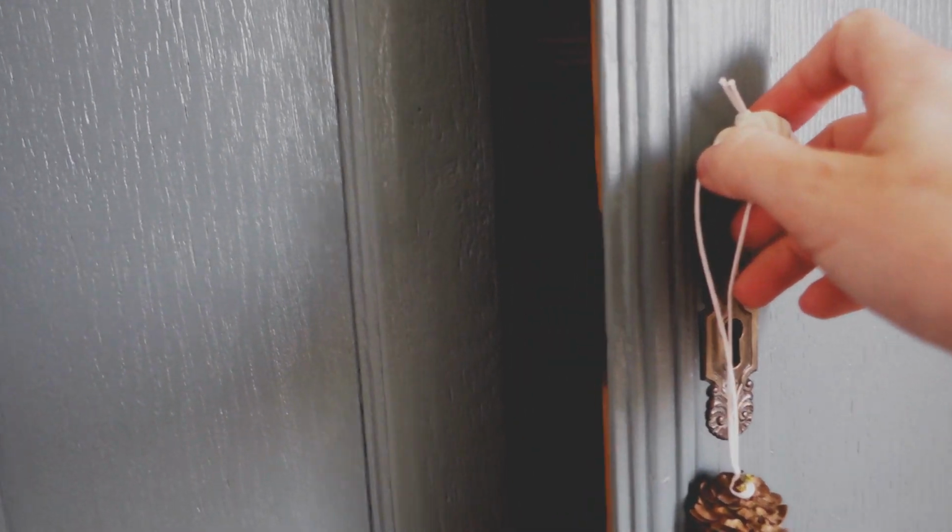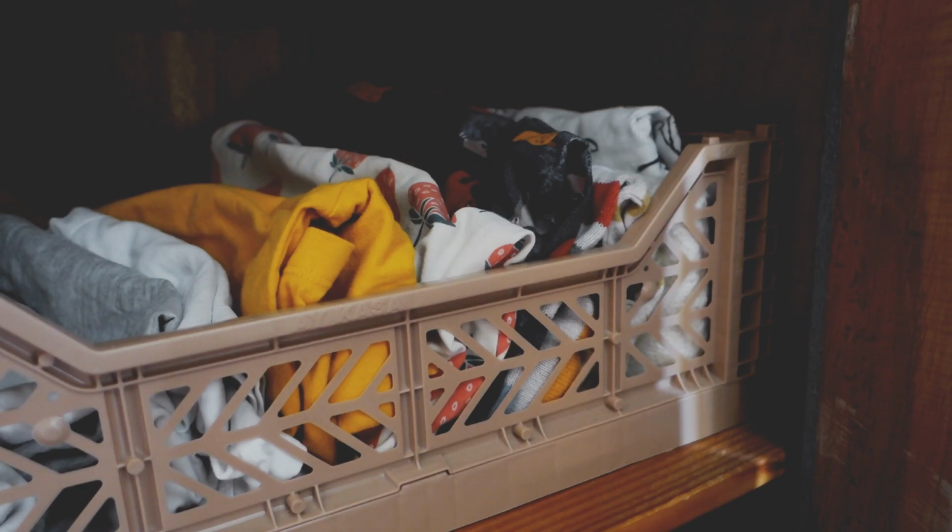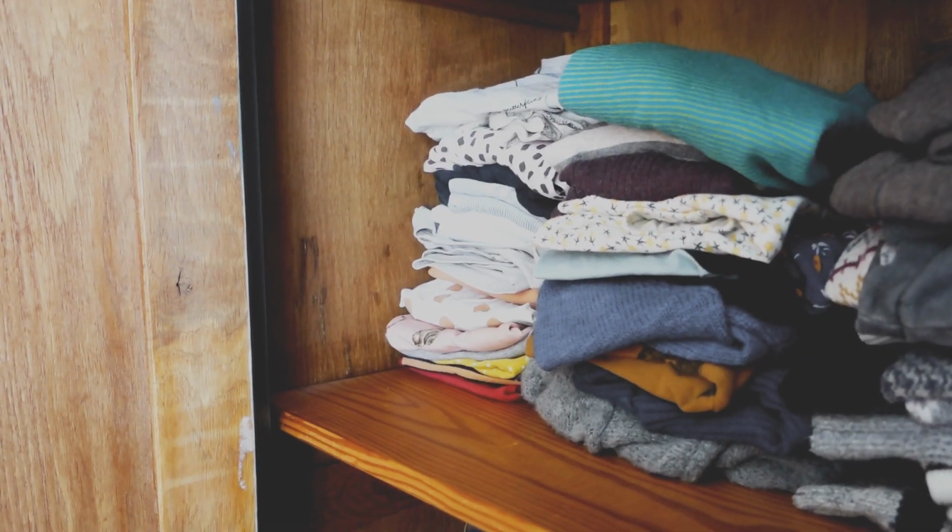But what's hard for me right now is letting go of kids' clothes. As in, I had these cute little rompers or onesies. Don't know what you call them in your country, but let's just stick with onesies. So these were really adorable, and I don't know, it represents something to me, as in, oh, look how tiny she was, or maybe that would be a second one that could also be that tiny and wear them. Who knows?